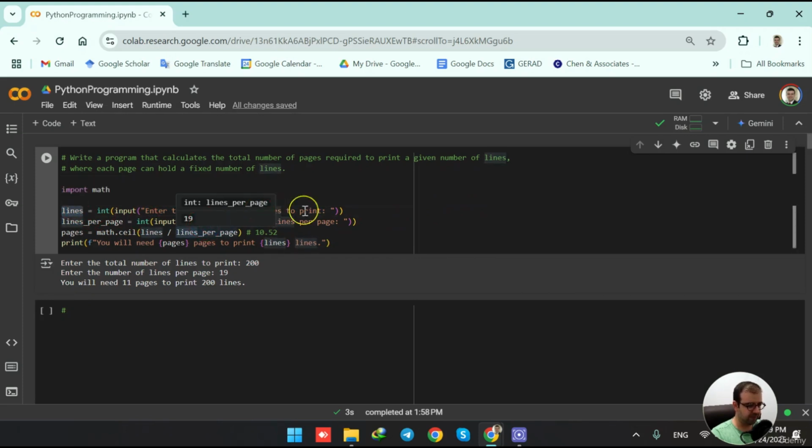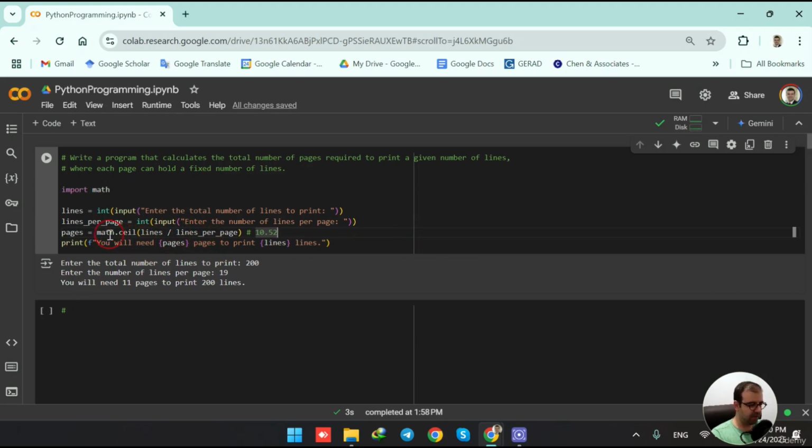Then we ask to enter the number of lines per page, and it is going to be assigned to the lines per page variable. Then we are going to divide lines by lines per page. Okay, and then it is going to be assigned in the pages variable, but we want to round it up.